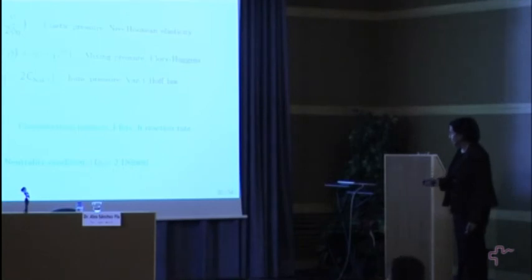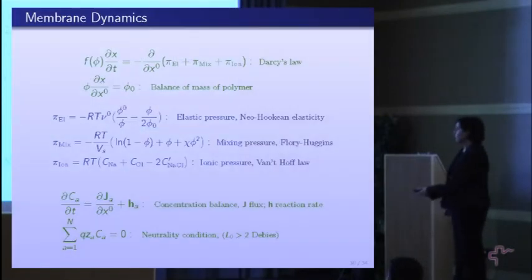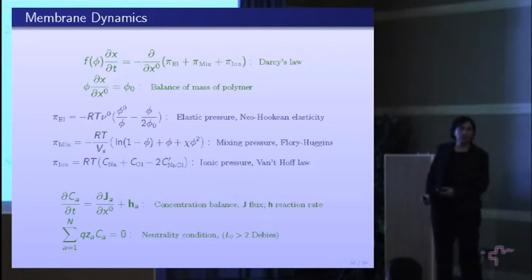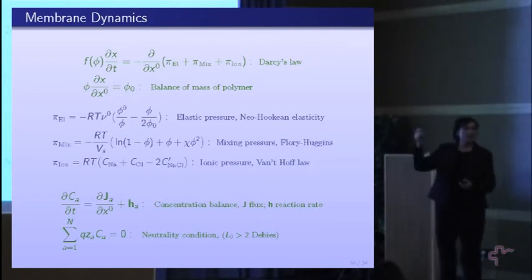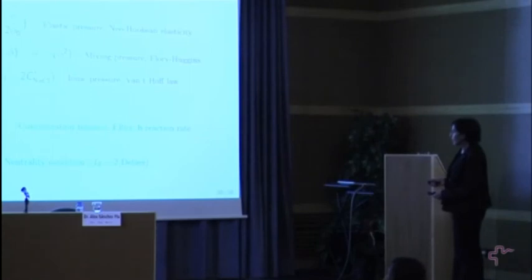And I just want to point out one thing: instead of Poisson's equation, we are using a neutrality condition. When the system is smaller than 2 nanometers, you have to use Poisson's equation. But if the system is bigger, there are enough charges around that they compensate each other, and so you can work with the condition that the total charge is 0. This is still a difficult problem mathematically. That's something we looked at before.